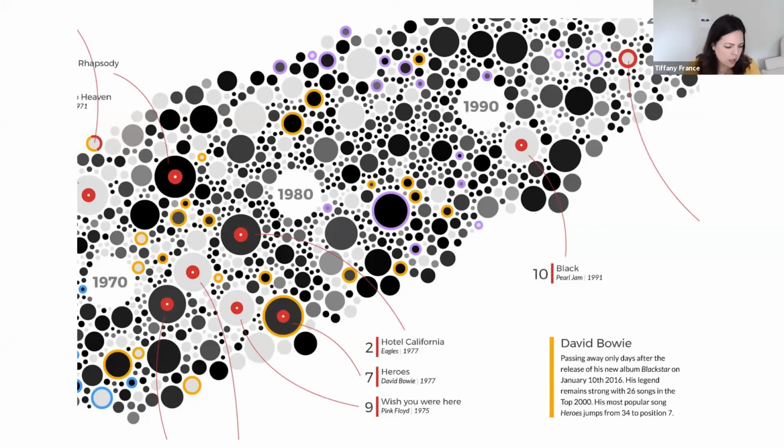This is from the top 2,000 songs from the 70s and 80s. And she just labels out 10 items, and you can just look and see, okay, here's 1, here's 2, here's 3. And then after you're done with the 10, if you're even more interested, then you explore the rest of the visualization. So really breaking that traditional formal mold of a graph and bringing your users in with clever callouts.